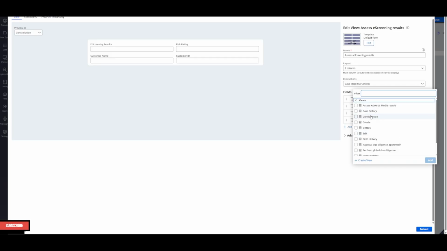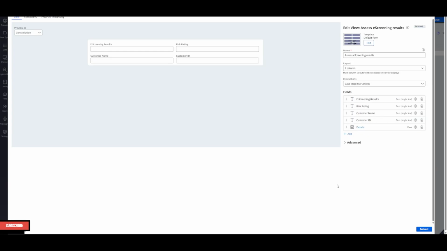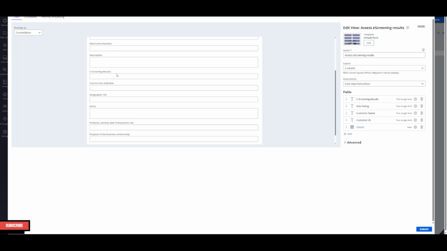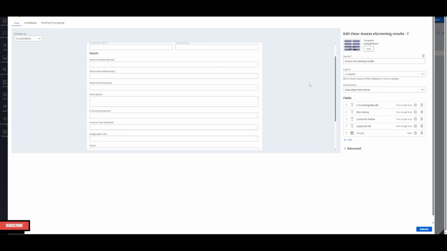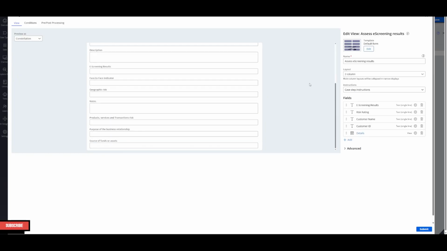As well, we will be able to add views. As I explained before, all these views are on the data level. So, for example, we'll be able to select details and add different views, as you can see here, embedded. It is easier than the version before, where you have to play with the layouts, if it's a stack, if it's inline. Here, Pega does it for you. Always try to render the section the best it can be done.